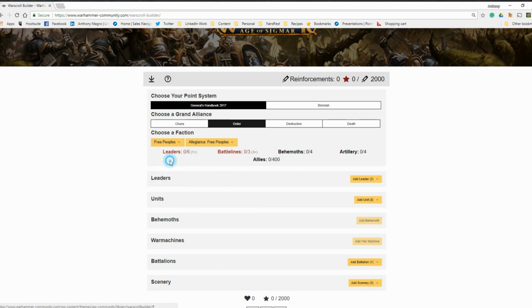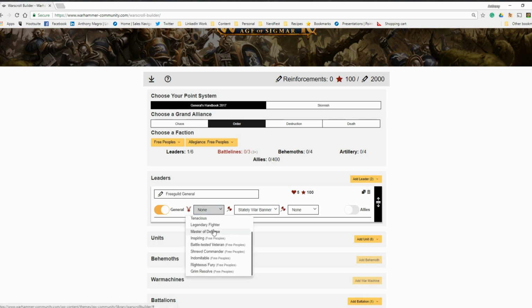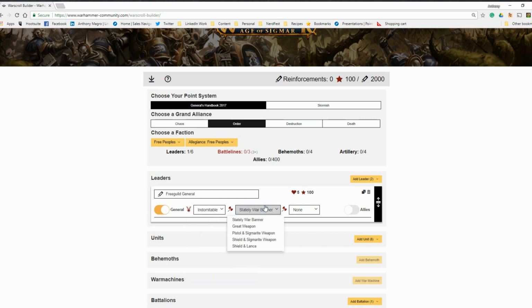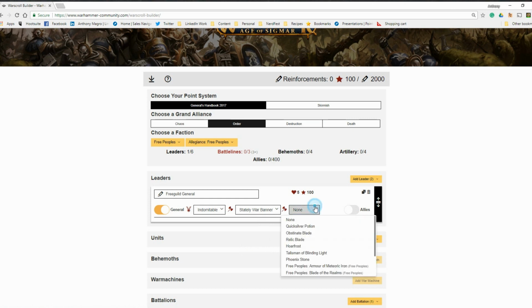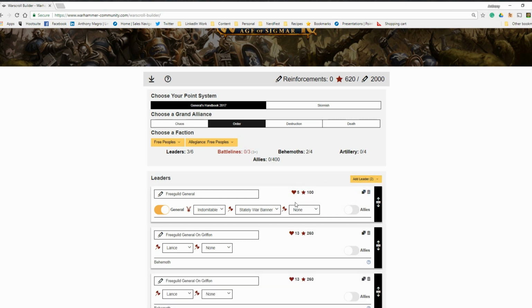So first off, going to find the majority of our army, which is Free People. So it starts off with our leader. Our leader was a Free Guild General. It is, in fact, our general. That's going to be the general of our army. Then there's a couple of different drop boxes. So what is the command trait that we're going to give our general? And if you remember, we chose Indomitable. The weapon we're going to go with is the Stately War Banner. And this is where we choose artifacts. Now, I'm not going to be giving my one and only artifact to this particular general, so we will leave it as none. We also had 2 other Free Guild Generals on Griffin, so we're going to put that together.